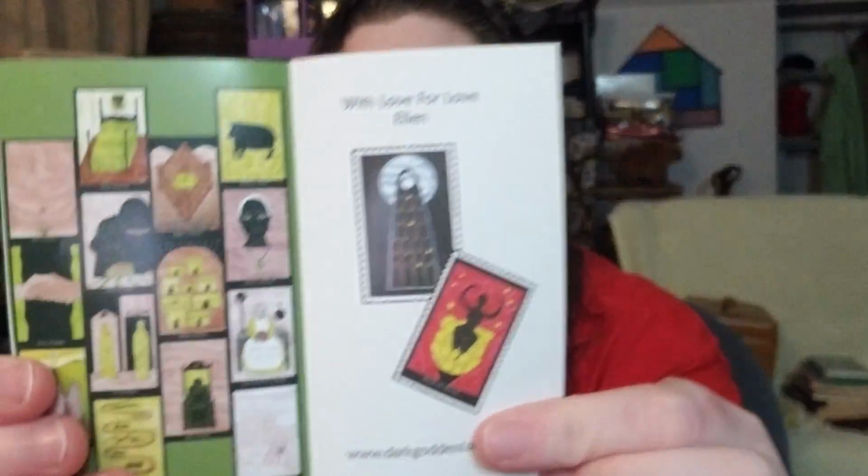Okay, so the book. This cute little black book here. Look at the color on the front and back. Tarot of the Crone. And the very first page says for Hecate, who is my goddess that I work with when I'm doing shadow work. So, awesome. The book has 85 pages to it. Love for Ellen.